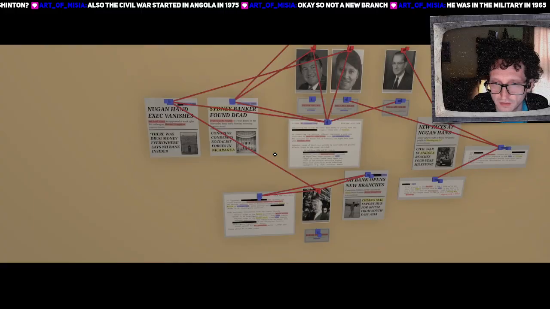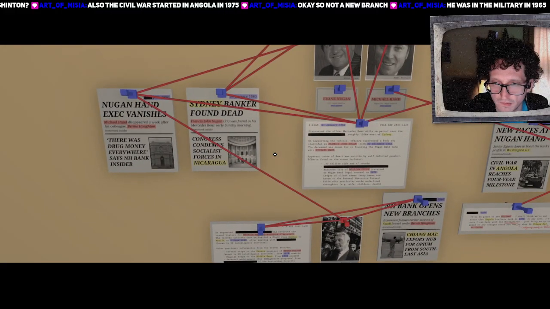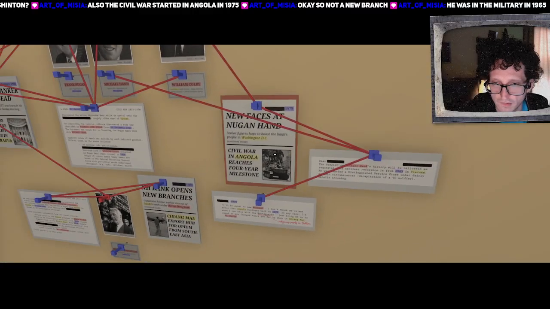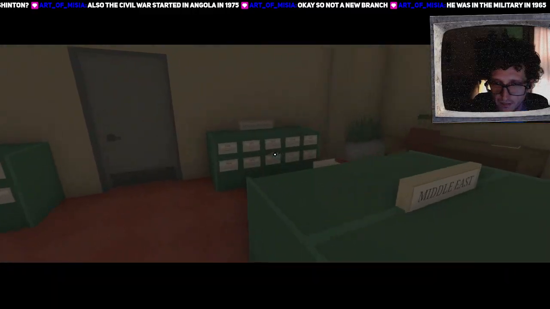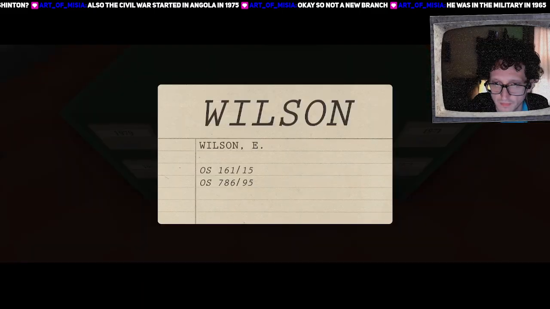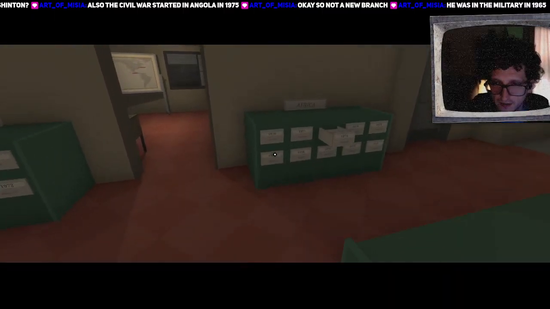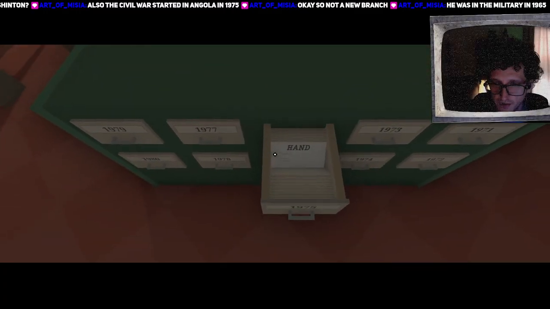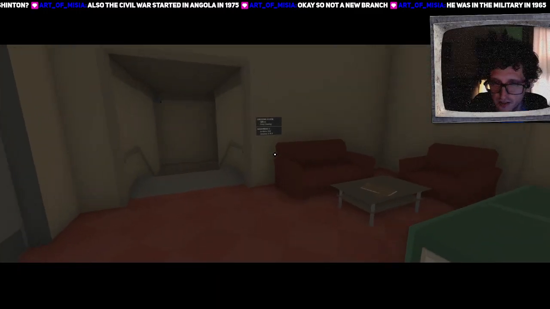My understanding is that, so as for the, we had one more thing we were going to follow on that list. Hey, so about the ladders. Oh, ladders, they're not going to work. Why does it look like a different one? Oh, it's over here. Aha. Hand. There we go. 385.14 and 597.